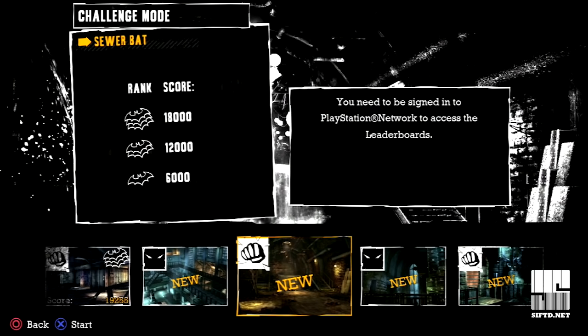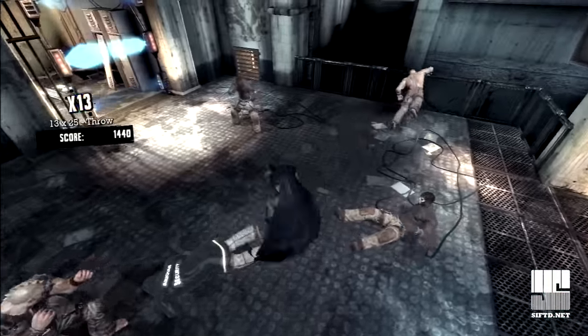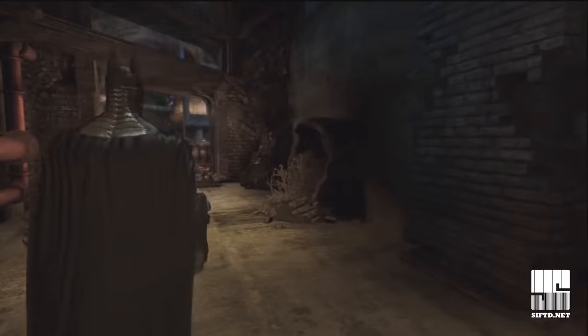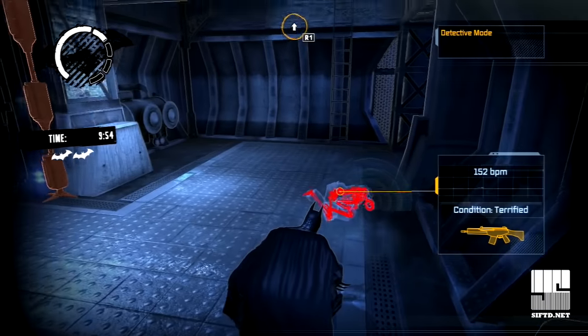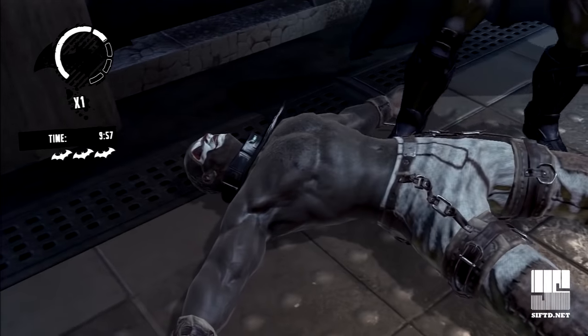For the combat rooms, I need to earn 3 medals by beating a high score. Points are given for long combos, variety in attack, not being hit, essentially being really good at kicking ass. The predator rooms focus on stealth, with 3 objectives to complete. Each one is worth a medal. In order to unlock the platinum, I must get all 3 medals in every single challenge room.